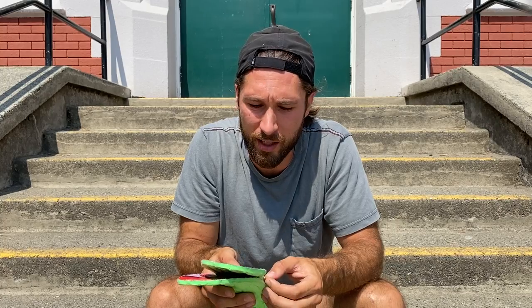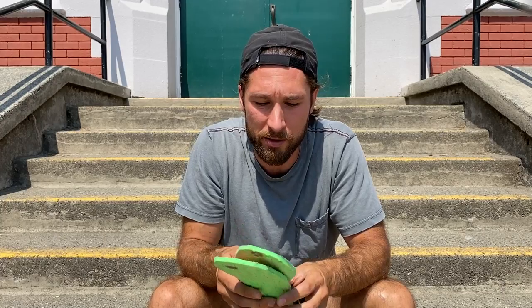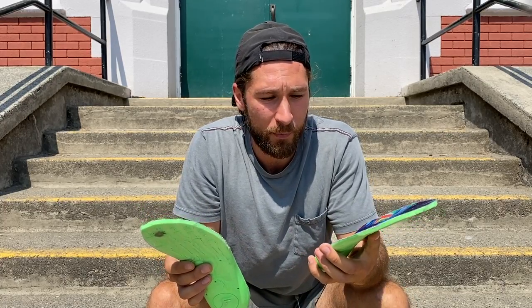I ordered them and they probably shipped within less than a week. They quoted me around two and a half weeks shipping, which is kind of normal for a single product from the States, but they showed up under a week and I was stoked because I had some new shoes and wanted to try them out.